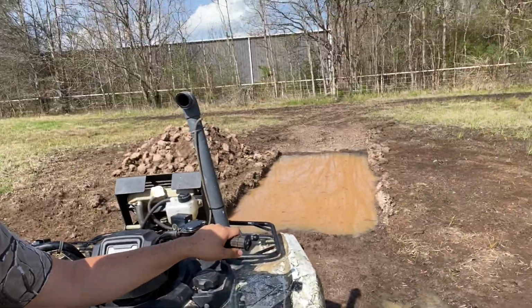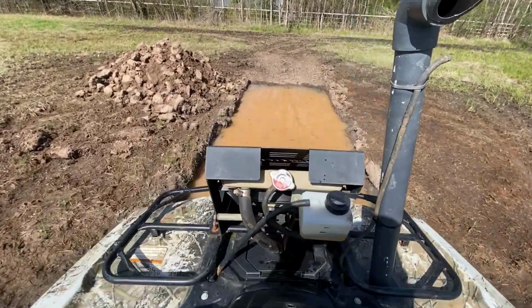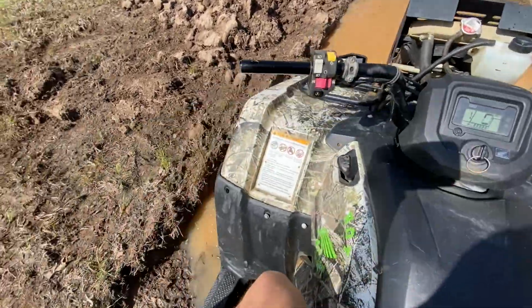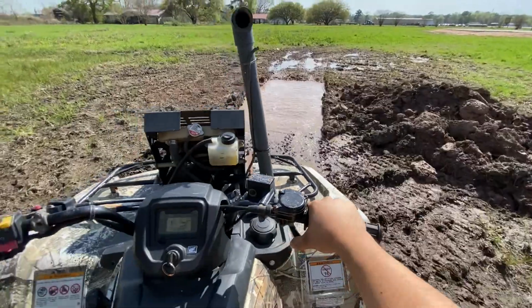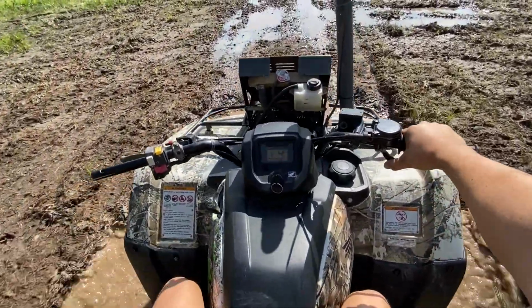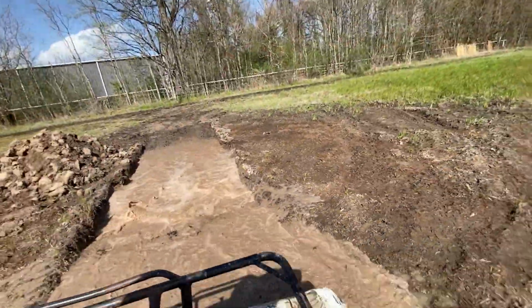Okay, so this is now, I think, a couple days later or so after the boys left. It just rained yesterday, and I guess it was last night. Real bad thunderstorm, lost water and all that kind of crazy stuff. Came out to the land, and y'all remember from when I had that skid steer, I did a little something in the back corner of the property, and now it's full of water. So I guess we'll try out this little mud hole that we made and see how it does. Well, I guess that was pretty neat.